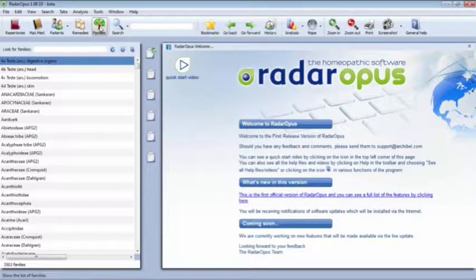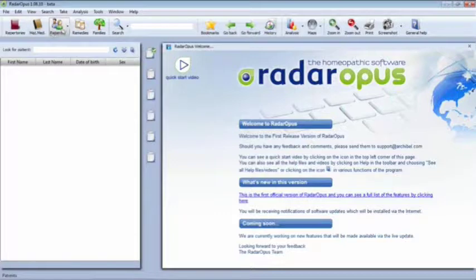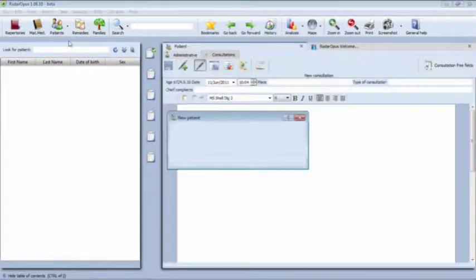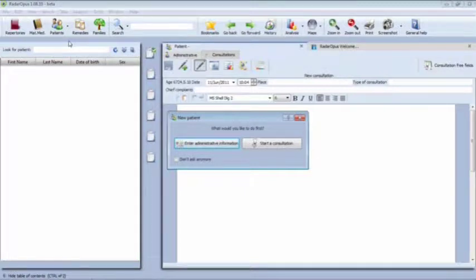Because we're working on a real patient case, I'm going to start by creating a patient file. If I click on the Patients button, it brings up my Patients table of contents, and I'm going to create a new patient file. Just to the right of the Patients button, there's a little drop-down arrow. If I click it, I have the option Create a New Patient. This brings up an area where I can start putting in information about my patient.